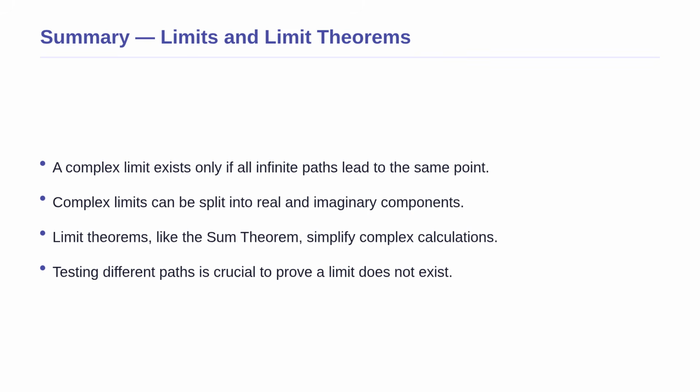Third, we saw how limit theorems, such as the sum theorem, make evaluating continuous functions incredibly straightforward. Finally, we learned that if two different paths yield two different results, the limit fails to exist entirely. You have now covered the fundamental principles of complex limits, building a strong foundation for the rest of complex calculus. Great job!